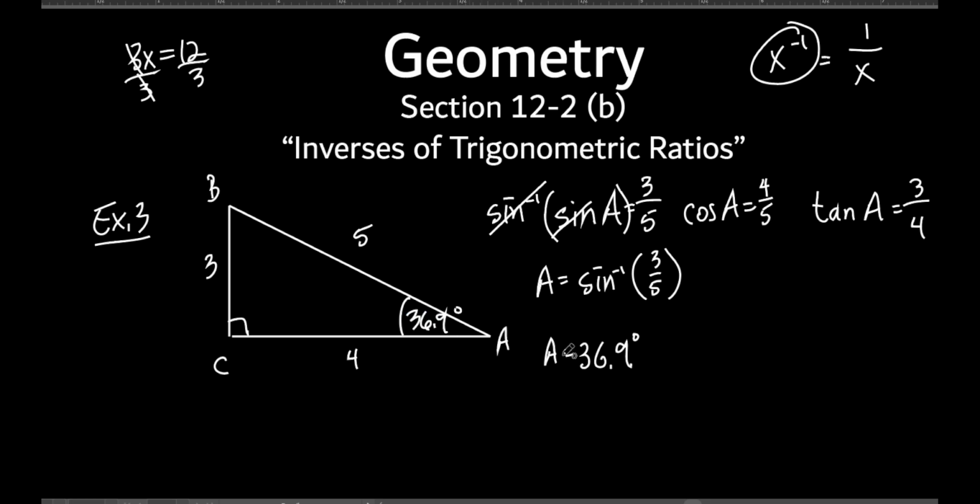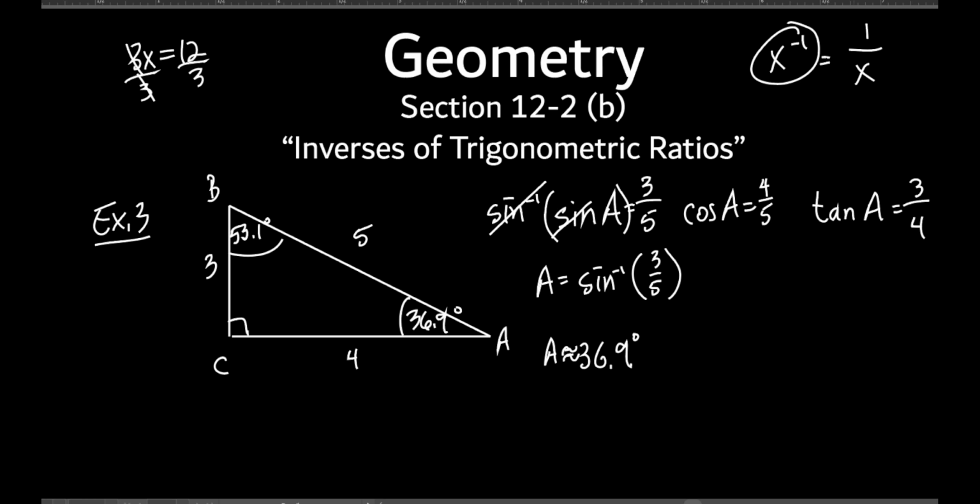Yeah, technically yes. I was a little lazy, but you're right. I should put approximately. But if I stick it in here, I'm just going to write 36.9 right there. Now, how would I find this angle up here? Yeah, I would just go 90 minus 36.9. All right? So let's just do it right here. So 90 minus 36.9. All right, 53.1. I probably could have done that in my head. 53.1 degrees.